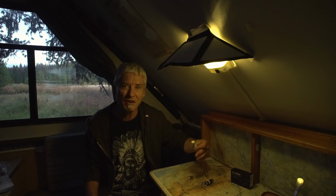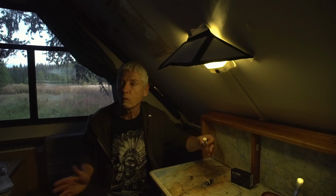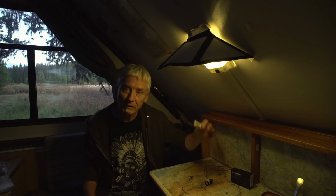And in order to demonstrate this, I had to set the camera manually so that it wouldn't change the exposure and the color every time I change the light bulb. So what you see outdoors, you should see maybe a slight blue tint, because it's usually a little bluish when the sun goes down. And you can see this has a very yellowish tint. Well, that's this one. Let's try the incandescent bulb.